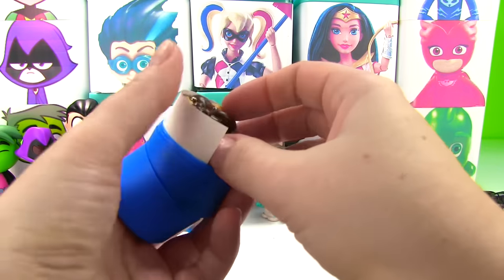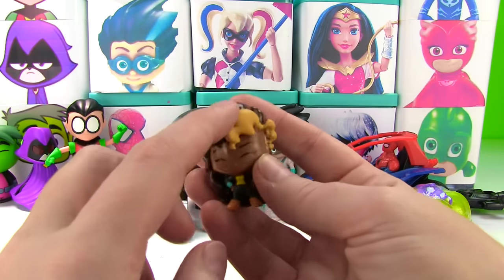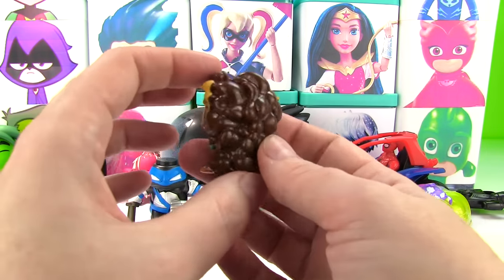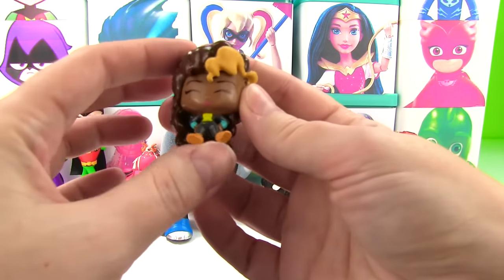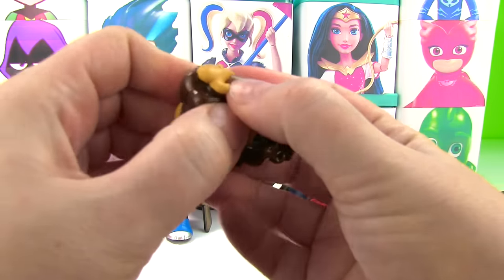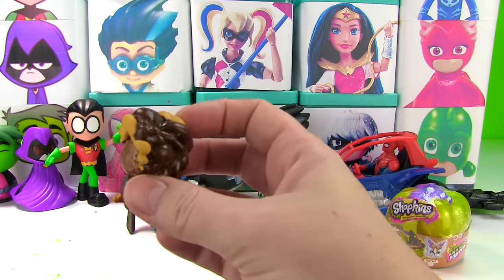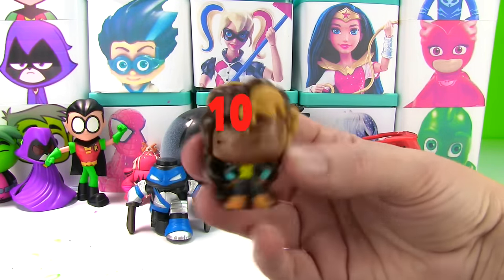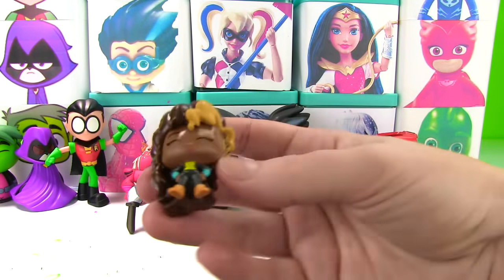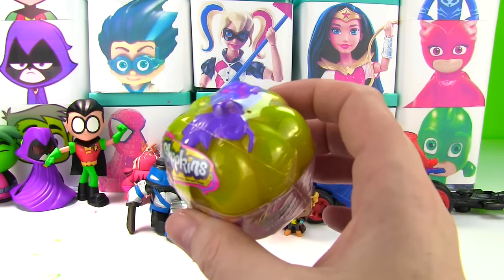Oh, we did not get Harley Quinn. We got Bumblebee. Look at Bumblebee's hair. It's so curly and has brown and blonde in it. Look, we can move her little feet. Woop, doot, doot. She's just a little bit squishy. She only gets a 2 on the squish meter, but she gets a 10 on the superhero meter. Woo! And we have Halloween Shopkin. So silly. Let's see what's inside.